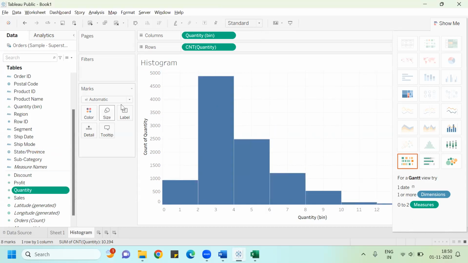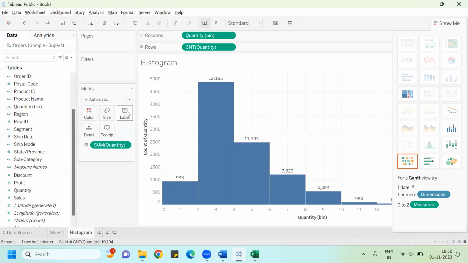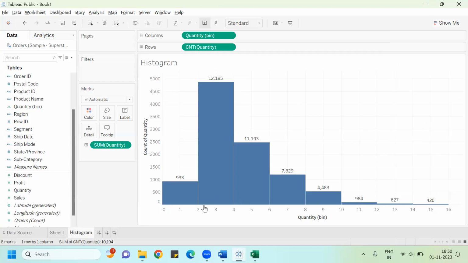And again, if I drag the quantity under level, I can see the head count of different quantities from 0 to 16, where the class width is 2. From 0 to 2, I have 933 records, 2 to 4, I have 12,185, then 4 to 6, 11,193, where you can understand the maximum quantity is contributed from the class width 2 to 4.